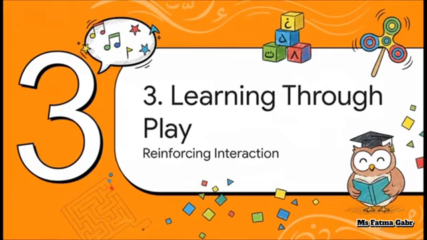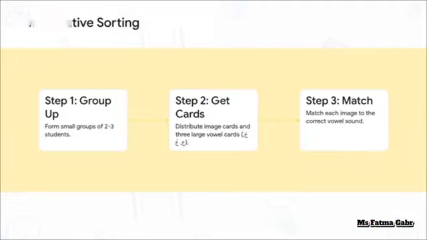Okay, all the building blocks are in place, but now the lesson makes a really critical shift. We move away from the teacher just talking, and we dive into section 3, learning through play. This is where the knowledge goes from being something the kids have been told to something they actually get. Take this sorting game. You put the kids in small groups, give them a stack of picture cards, and their mission is to match each picture to the right vowel sound. It's hands-on, they have to work together, and it turns what could be a boring drill into a fun puzzle they have to solve as a team.